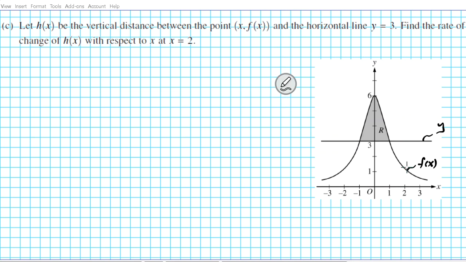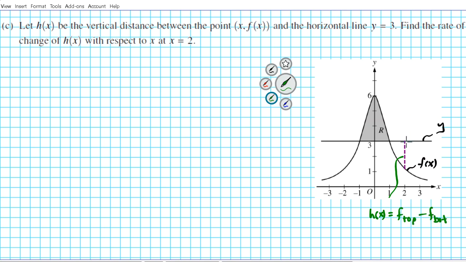All right, so at x equals 2, it's going to be right here. Bam. Okay, so we're looking for that vertical separation. Very important to make sure we are drawing it at the right spot. Why is that? Well, this function right here is h of x. h of x is basically f top minus f bottom. That's what the vertical distance is. f top minus f bottom.